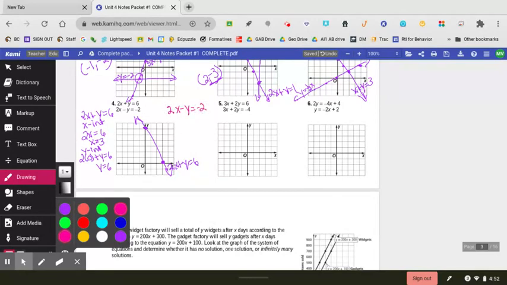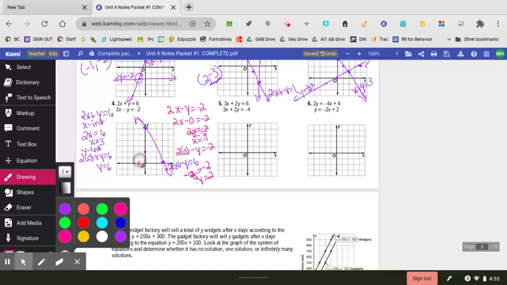So to find my x-intercept, I replace y with 0. 2x minus 0 equals -2. 2x equals -2. Divide by 2, x equals -1. Then to find the y-intercept, I make x 0. So it's 2 times 0 minus y equals -2. Oops, I plotted that point wrong. Sorry. X is -1. And that gives me negative y equals -2, which means y equals 2. So then y equals 2.